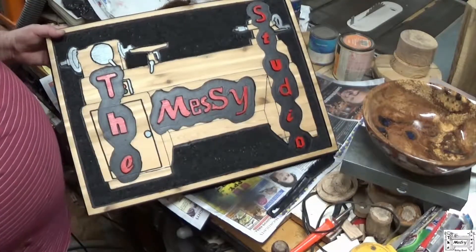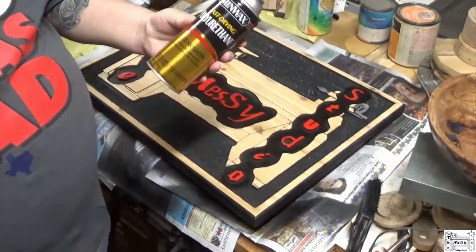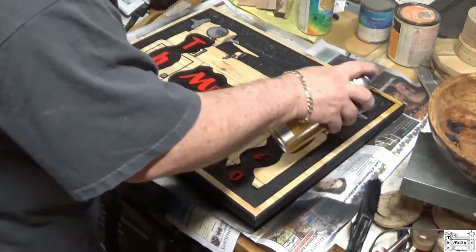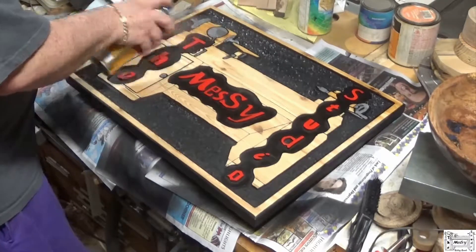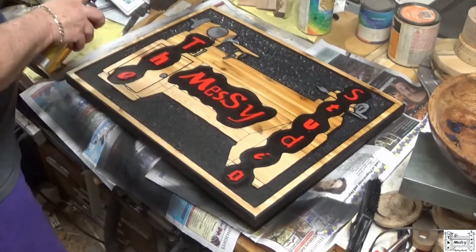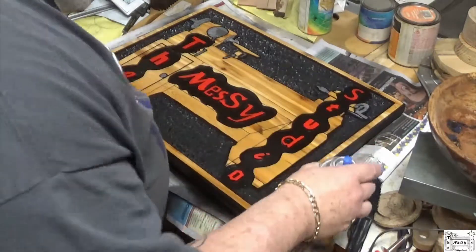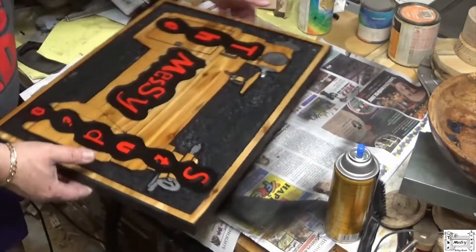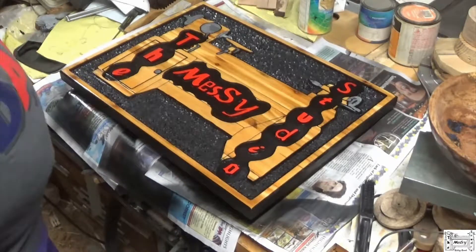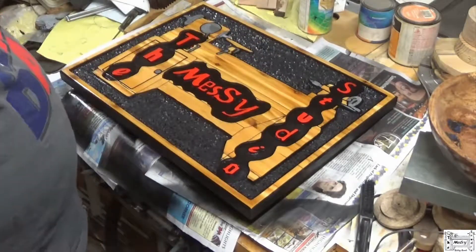Got it fixed. Now I'm gonna let all this paint dry overnight before I clear coat it. I'm gonna use clear satin polyurethane — give it a coat to protect it. It's not going to be outside; if it was going to be outside, I would use spar urethane because that's meant for outdoor use. Like I did the black, I'm gonna do all four sides to make sure I get in all the crooks and nannies. Let this dry overnight, then I'll hit the back with a quick coat, put the eyelets in, and we'll be done.